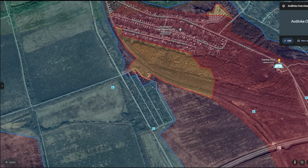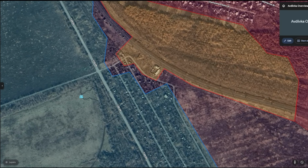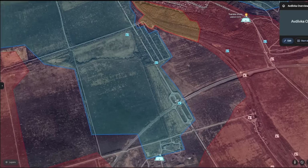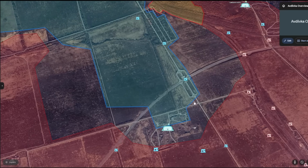It's actually kind of a dire situation here. The Russians captured the remainder of the forest belt. As we've talked many times, the Ukrainians tend to make good use of these forest belts, but in this particular situation, it seems to have fallen pretty rapidly. And the Russians have actually crossed the railroad and captured some structures in this residential area along the 0505 highway that leads down to the Donetsk Beltway. Just south of that beltway is that Ukrainian air defense base, a highly fortified position.